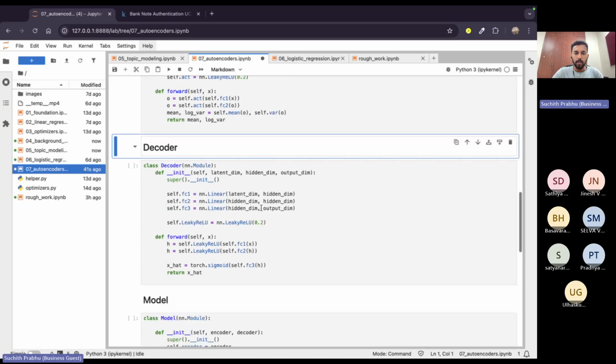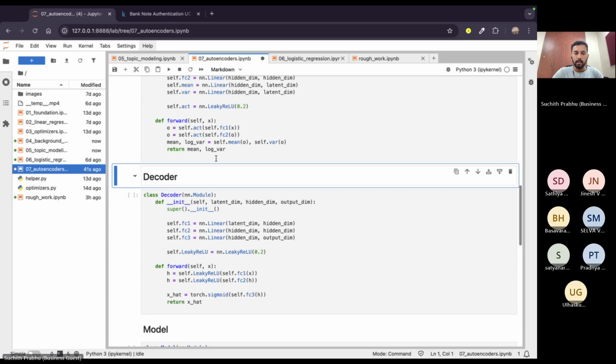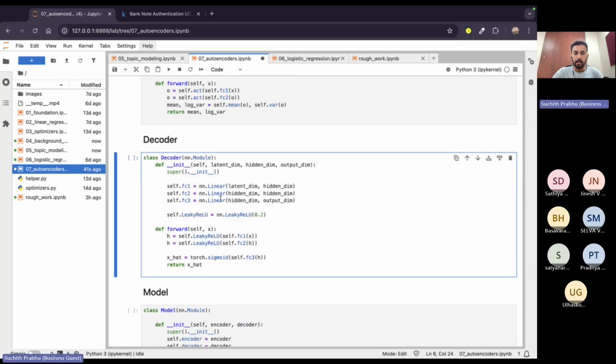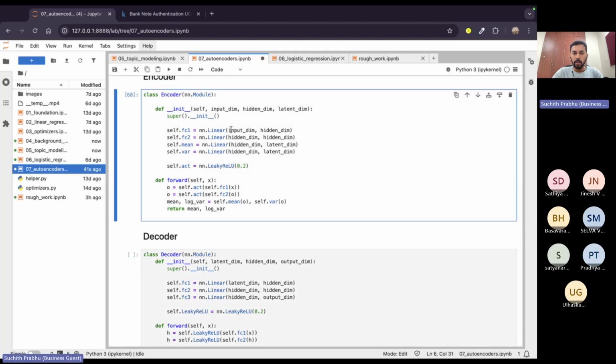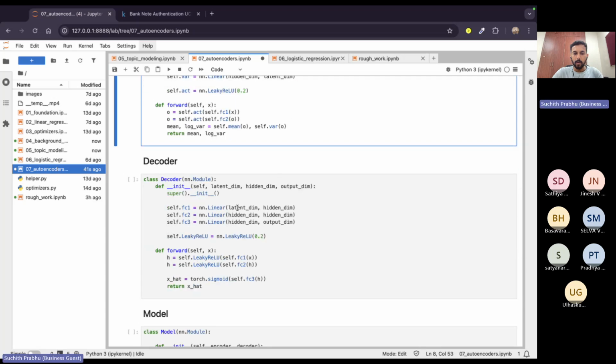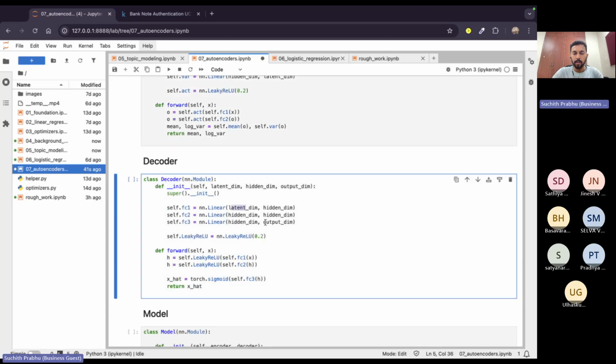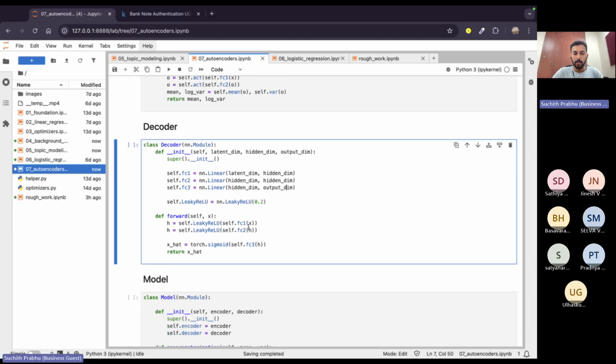And then the decoder uses this and again reconstructs. If you see the dimension from input, going to hidden dimension, and then finally this is the latent dimension that we have. Okay, and from over here we'll move from latent to the final output distribution. Okay, so this is our decoder.